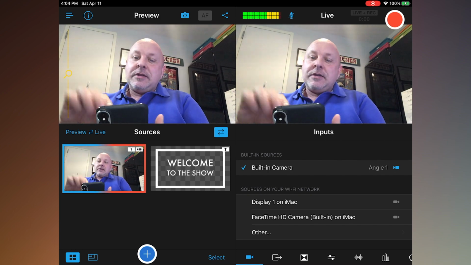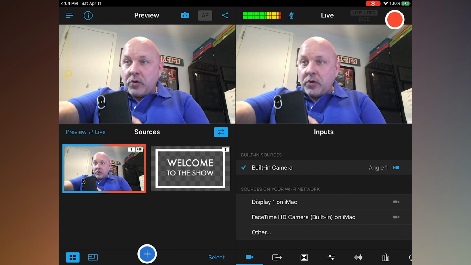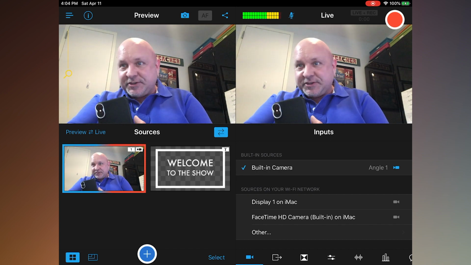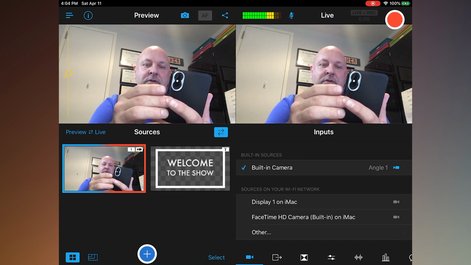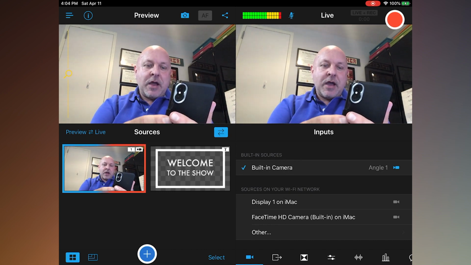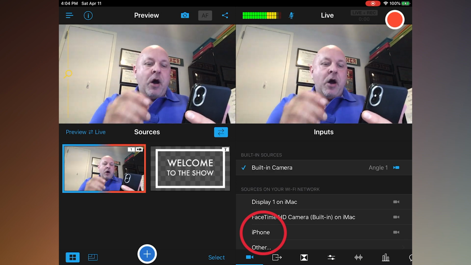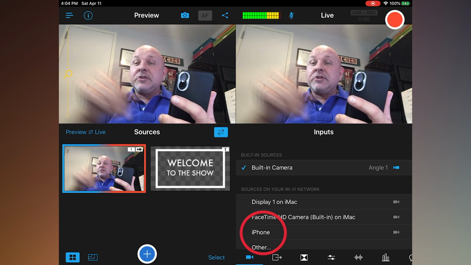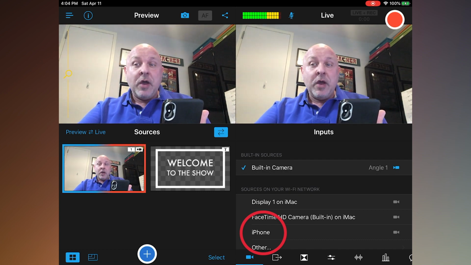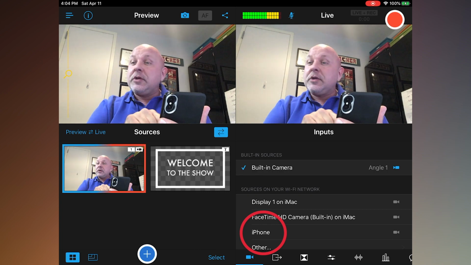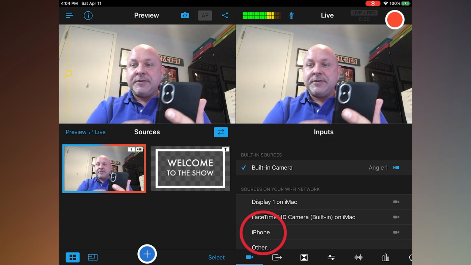Now again, this iPhone is on the same Wi-Fi network as my iPad, and so you'll see it'll come in here really quickly. So let me just get on my iPhone here. I'm just launching the Switcher Studio app on my iPhone. The difference here is because I am using my iPad as the Switcher Studio, I'm going to select remote camera mode on my iPhone. So let me do that.